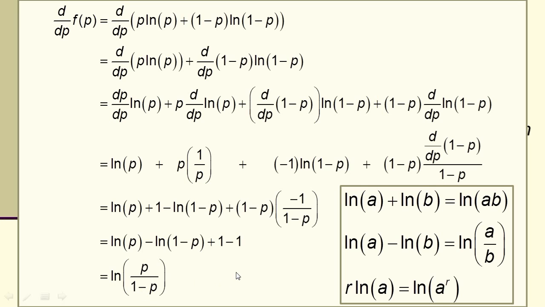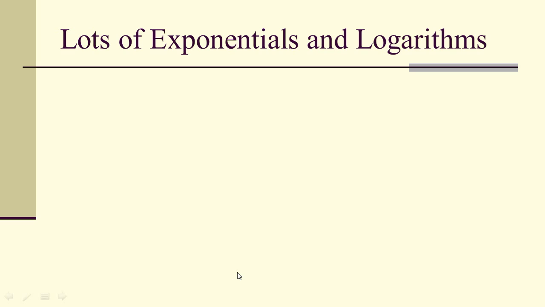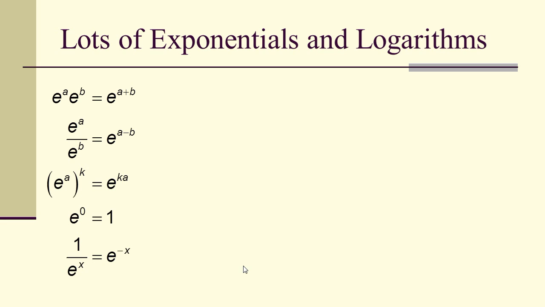So this is an example of the type of differentiation that we'll encounter in this course. And again, we're going to see lots of exponentials and logarithms. So let me remind you of what these properties are. So there's the properties of exponents. e^a times e^b is e^(a+b). So we'll be using the natural base e, which is 2.718281828459. I always remember the 1828 because that's the year Jules Verne was born. So 2.7 Jules Verne will give you e to 9 decimal places.